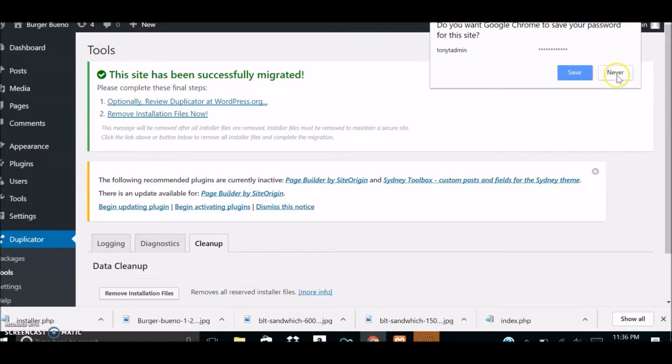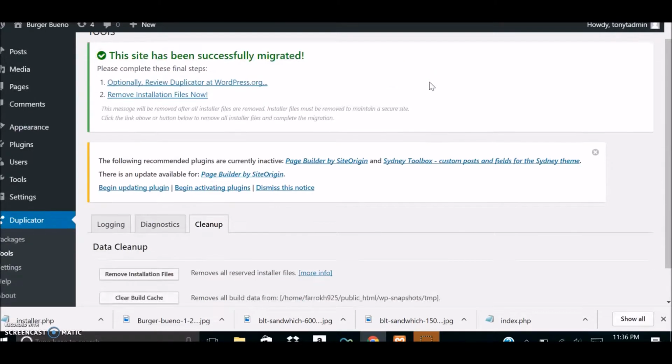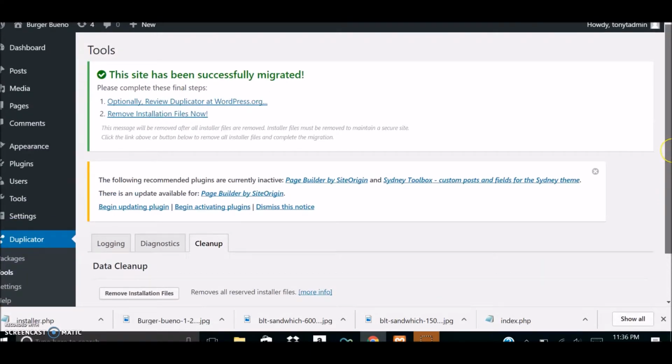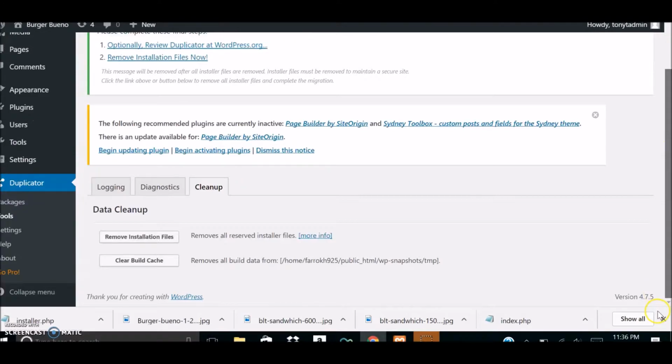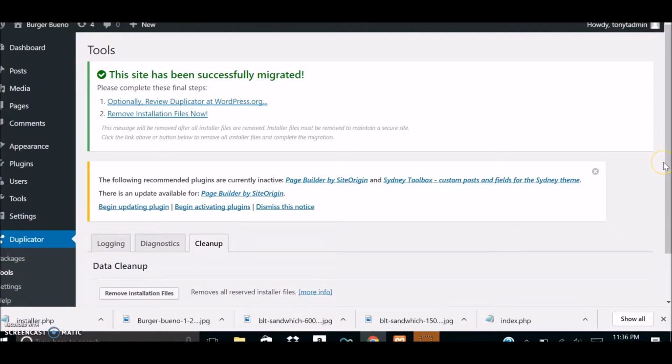Okay, now that we are here, we are going to go down and remove the installation files now. This one right here, you have to click every time you successfully migrate a website, you must remove the installation files.